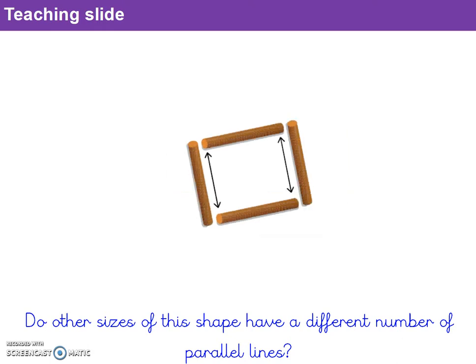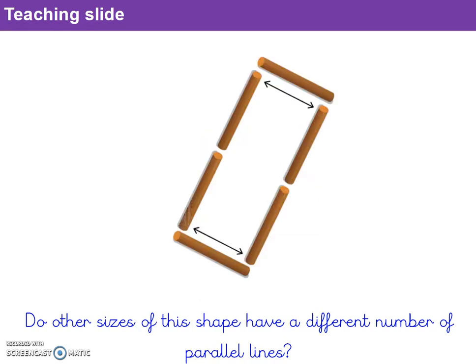Now I've created a smaller quadrilateral, a four-sided shape. This one's 1 unit high and 1 unit wide, and again you can see that my horizontal lines are parallel, they're always the same distance apart, and my vertical lines are parallel, always the same distance apart. So though this is a smaller shape, we still have opposite sides which are parallel, so two pairs of parallel sides. And here we've got a third quadrilateral.